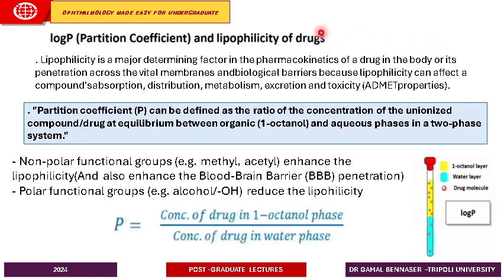Because we have the surface epithelium and the endothelium, they allow lipophilic substances to penetrate easily. However, the stroma, which is mainly made up of water, needs a hydrophilic substance to penetrate. So a purely lipophilic substance will not penetrate totally, and a purely hydrophilic substance will not penetrate totally. So you need a combination of both. That's called the amphiphilic nature of that substance.